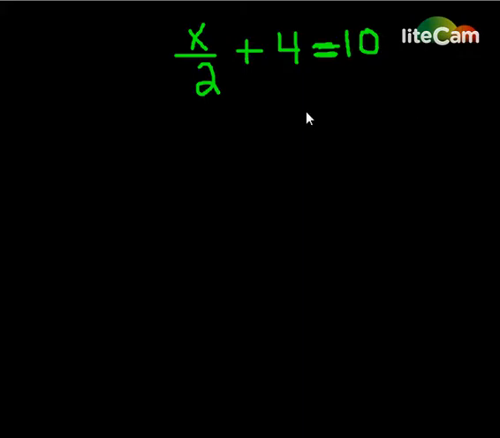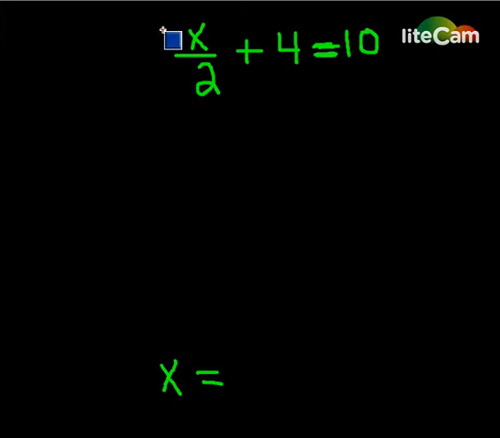So here's a sticky problem, isn't it? We have to try to somehow get this x all by itself. That is our goal. So I'm going to write my goal down here on the bottom. I want to know what 1x equals. Right now I only know what x divided by 2 plus 4 equals. It equals 10. But I want to know what x equals all by itself. How would I do this problem?